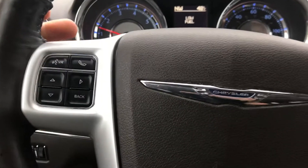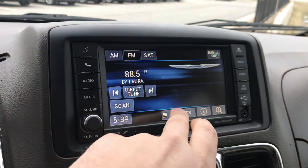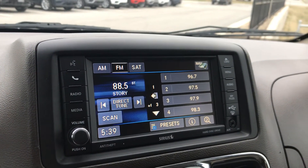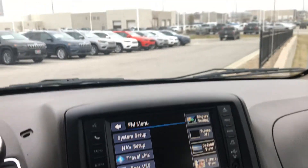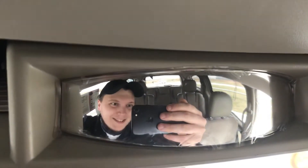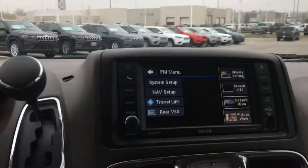Nice little wood on the steering wheel. You also have full phone hookup and toggle switches on the back to work your radio hands free. Pick up cruise control. You do have a touch screen right here — pretty nice on a 2014. Moving up to the top, you got a nice little sunglass holder there with a mirror. And right here you got your power door switches and your power lift gate.